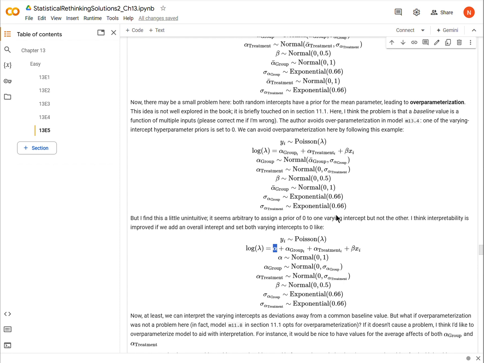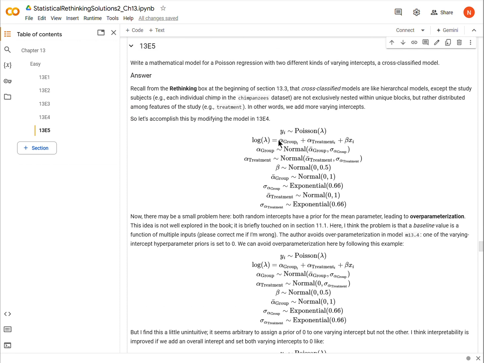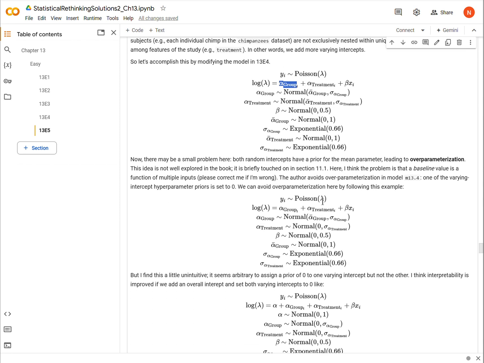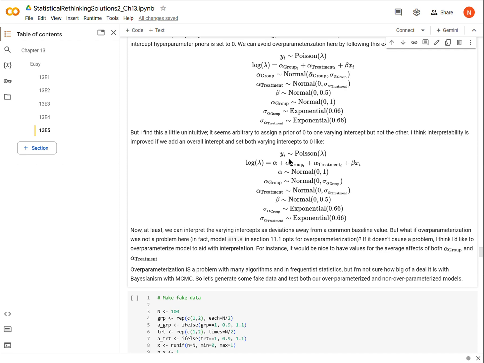So I hope that you're following me so far. I guess I would prefer this type of parameterization. But even at that, there may be times where we want this type of parameterization, right? Where we want to know, okay, what is our best estimate for the effective group or the effective treatment, right? So anyway, I want to explore this overparameterization idea.